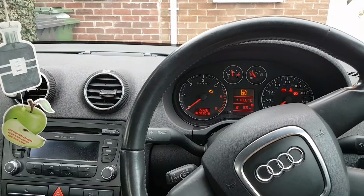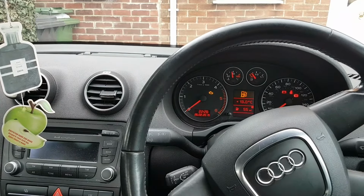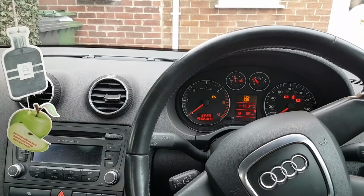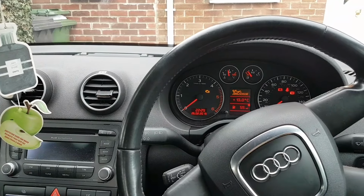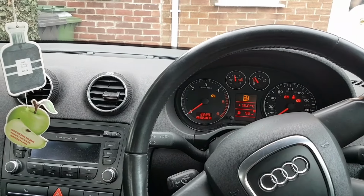So when he came here about a week ago, I have calibrated the steering angle, calibrated the limits, all that stuff. So all the lights went off, but obviously he was left with that. And that's the problem we've got to tackle now.